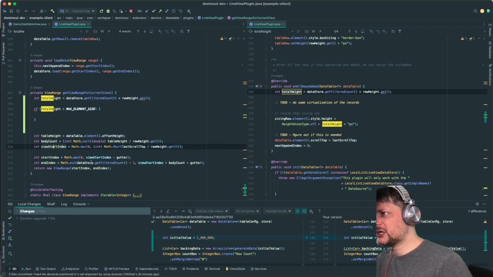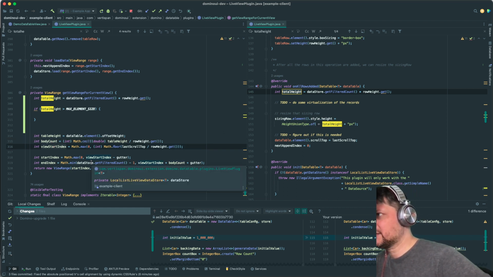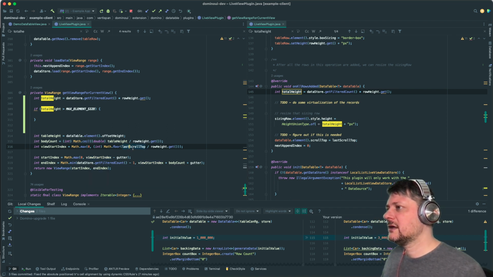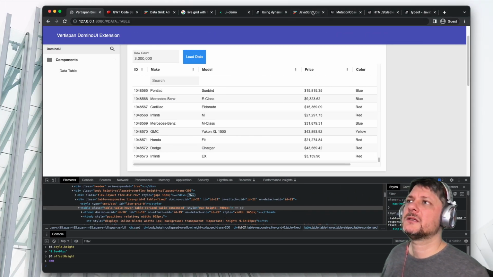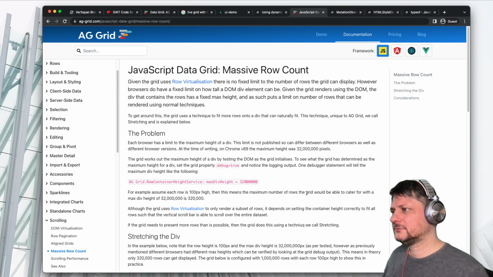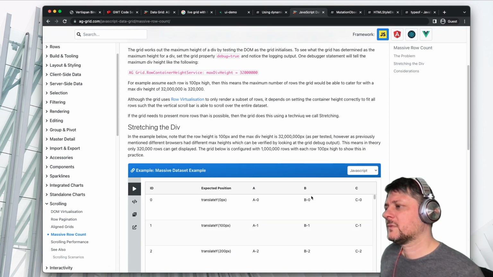So the view start index, that's the part that we need to modify. This right here is what we've got to figure out, because the last scroll top is not going to be what we need to anchor this on. So let's take a look at this guy right here.